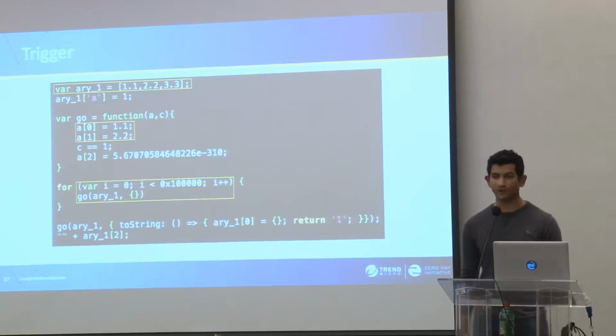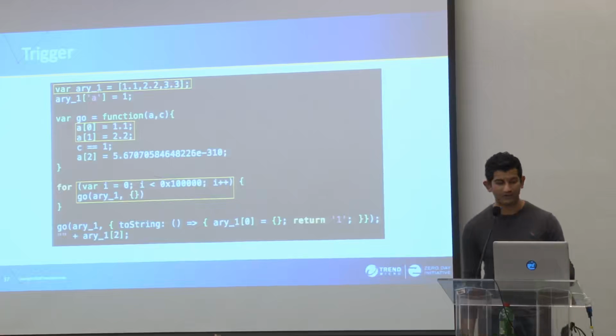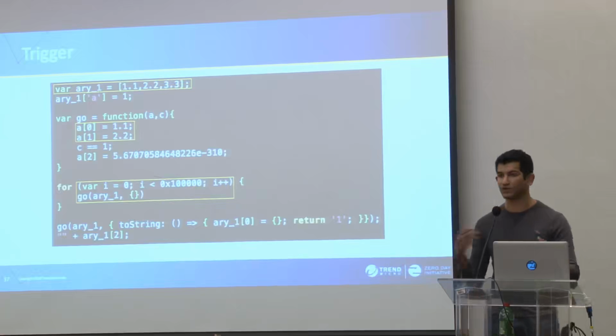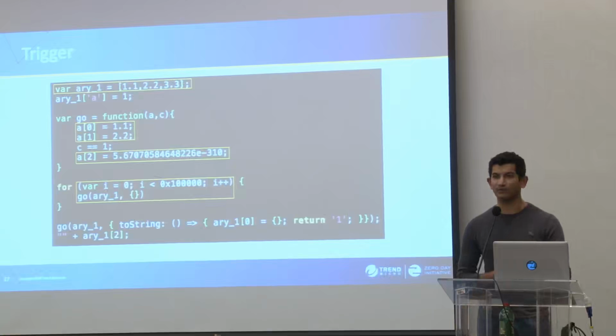We're going to perform a couple of writes, basically just trying to get the JIT to understand that we're writing double values into this array and that this is an array with double, and just kind of reinforcing doubles all the way down. At the end, we're performing this write again, this 5.67 whatever value, and this ends up just being 0x glitch, just to prove that we have a pointer that's under our control. And then in the middle, right before that write, we have C == 1 to actually trigger the vulnerability.